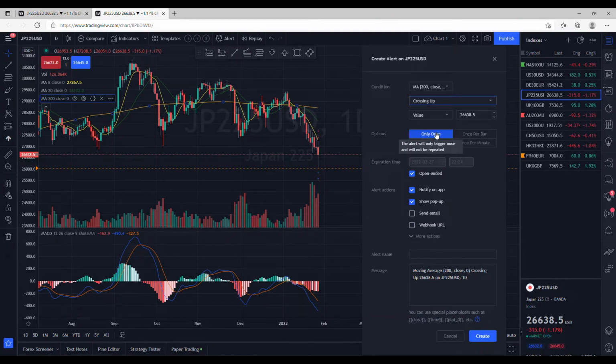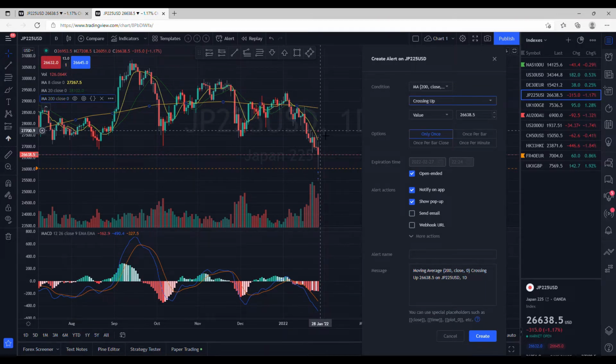If you click on only once, what it will do, say if you've got the next candle here goes up all the way up, touches and just literally goes above the 200 moving average, and then all of a sudden drops back down again and closes back down here, you'll get an alert for that, and it will say it's touched it, and you'll log in and go, oh, okay, yeah, we can have a look at this and potentially put a trade here or whatever you want to do.